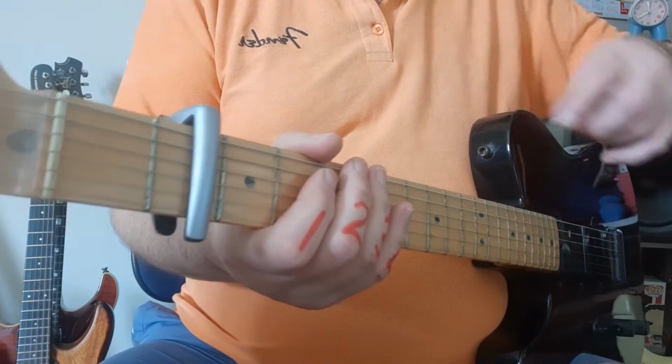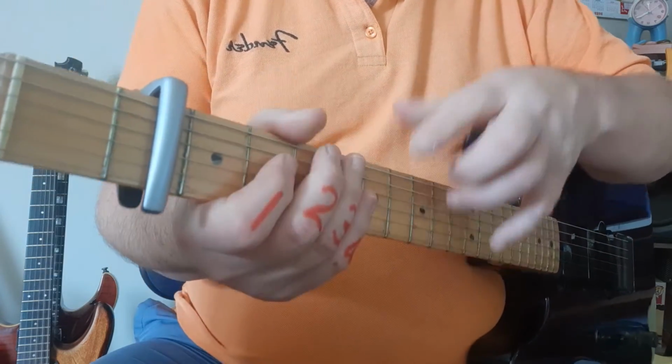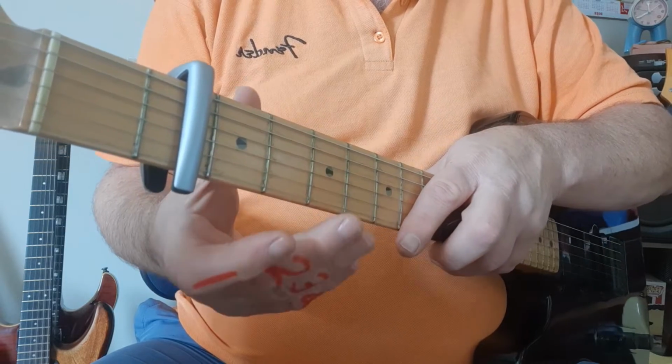Now you will notice I've got a capo on there. This is the original key, capo fret 2, otherwise you got some really big stretches. But what we've done for an introduction beginner song is we've simplified it, changing it from the key of F sharp to the key of A.